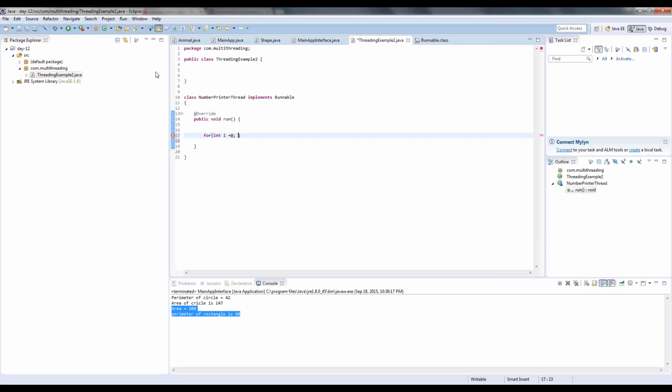So it's always good to implement Runnable, because if you extend, you cannot extend more than one class, and that becomes a bit of an overhead. That is the advantage of using Runnable. I'll just remove that.